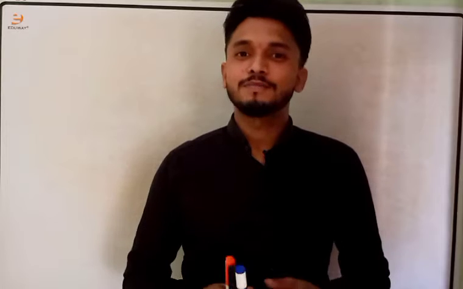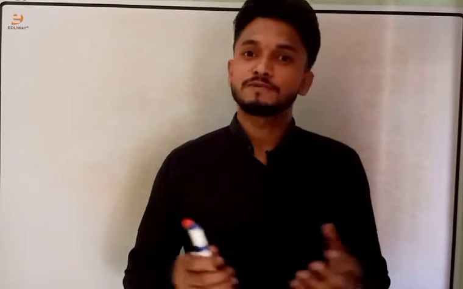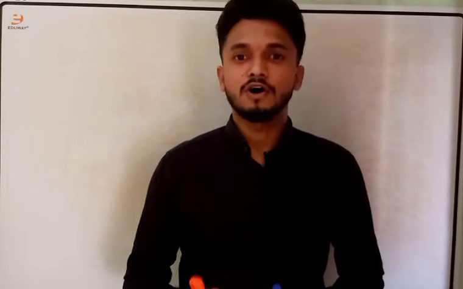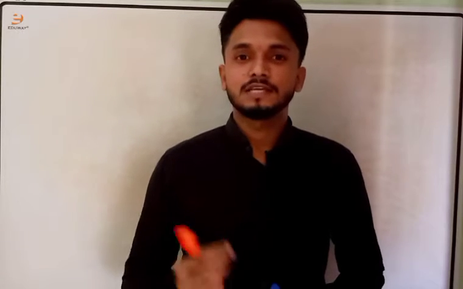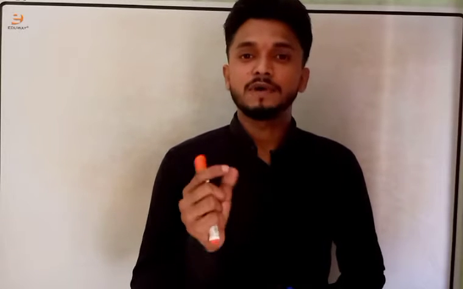I know you all must be knowing about the structure of the solar system. In the center there is the sun, and the different planets revolve around the sun in their respective orbits. Similarly, in the structure of atom you will find that in the center there is a nucleus, and around the nucleus in different orbits, or you can say shells, the electrons revolve as well as rotate, just as the planets revolve and rotate around the sun.